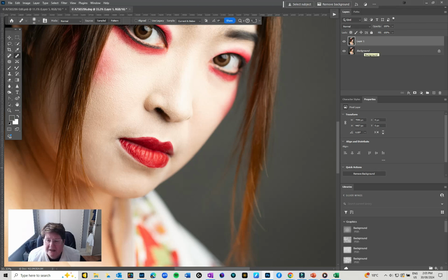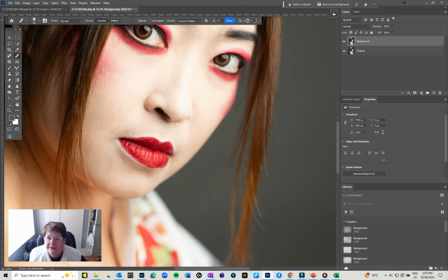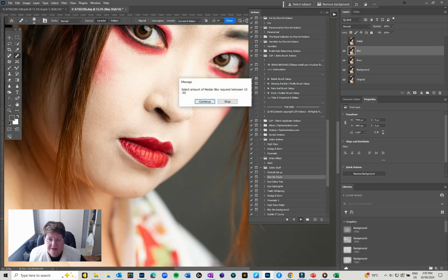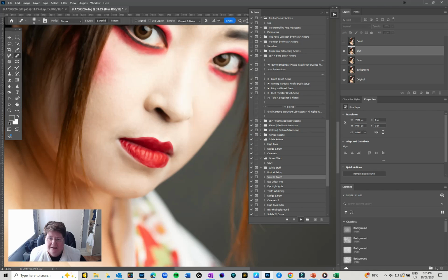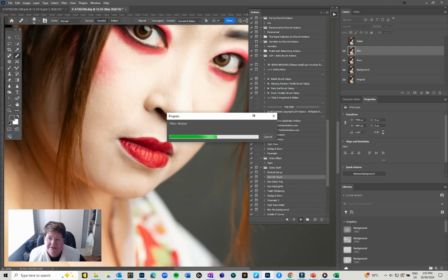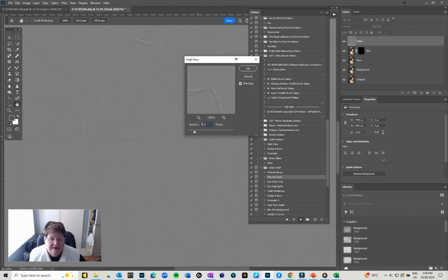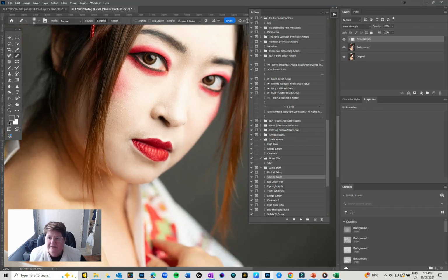So now that I have done that, I will rename that one. And I can go into here and I can do some stuff. So I have got Skin Retouch. You need to select how much of the medium blur that you want. Then select the high pass amount. Okay, so what you can do then, it puts it into a folder.